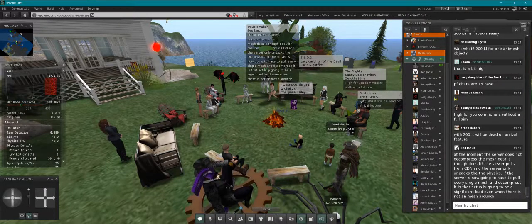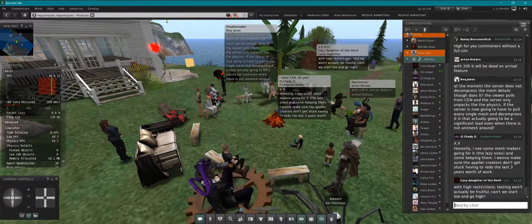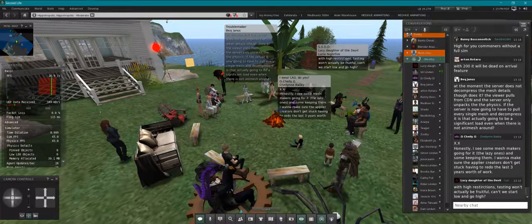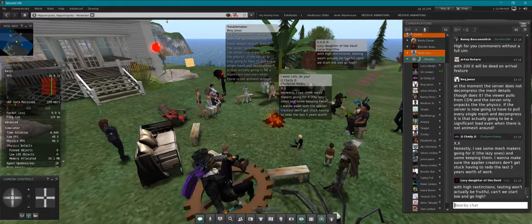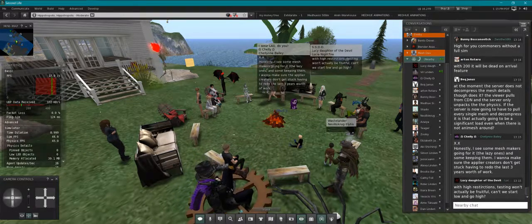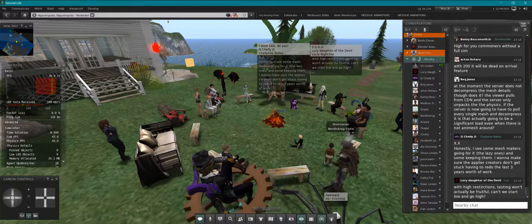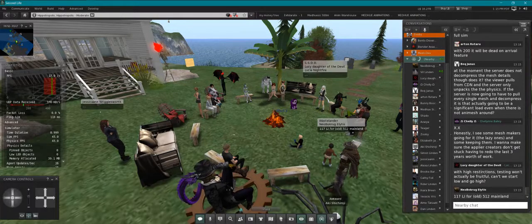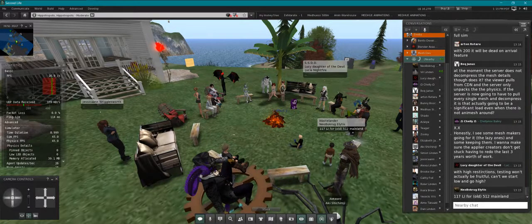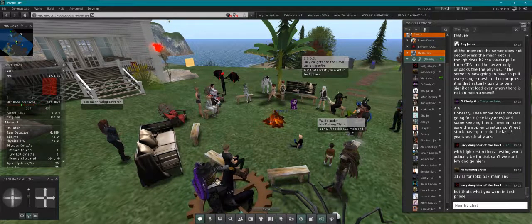Question on what you can rez in a free 512 square meter land. I don't know what the land impact limits are. Of course, initially it's only going to work in the test regions, and that's where we have the value set currently. Now, if we start low and go high, then people will come in and go nuts on making all kinds of really cool stuff, and then they'll be really ticked off when we have to throttle it down and say, oh no, sorry, you actually can't rez that thing anymore.